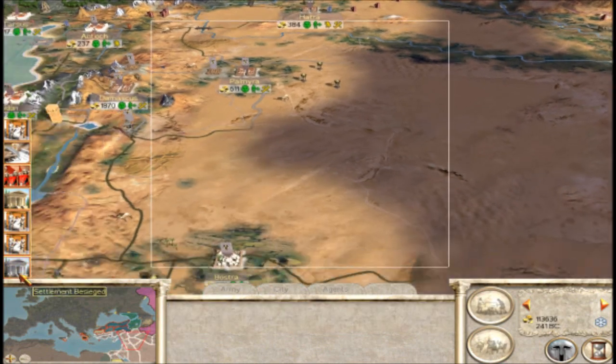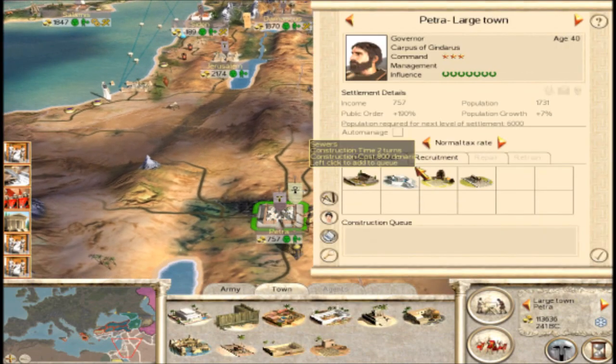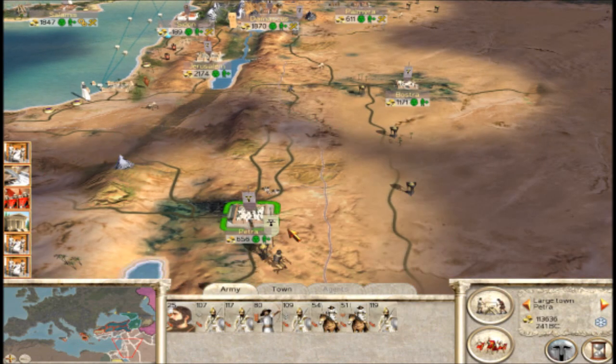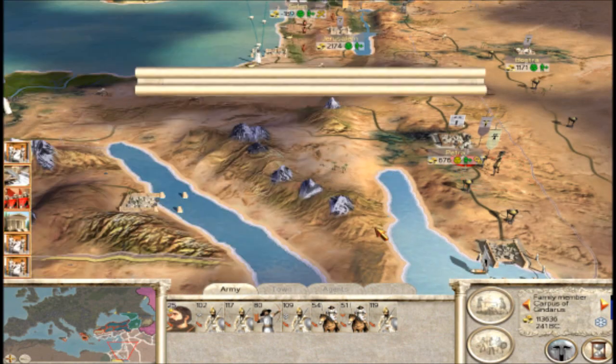And... I got rid of that settlement. It looks like we've taken the settlement. So all they've got left is that guy. They're gonna pursue him out in the desert, and pursue him again, and kill him hopefully.